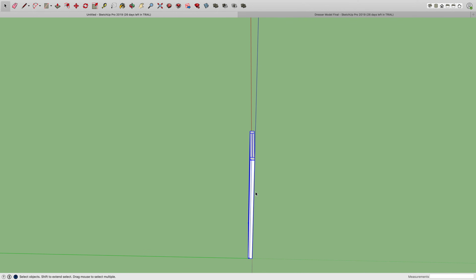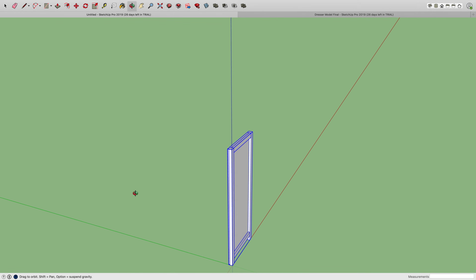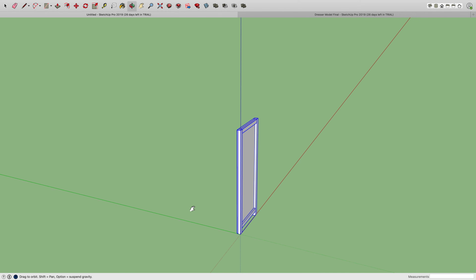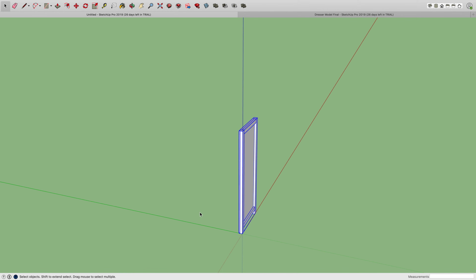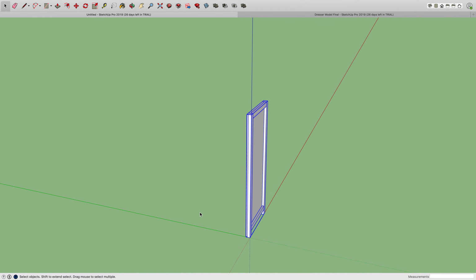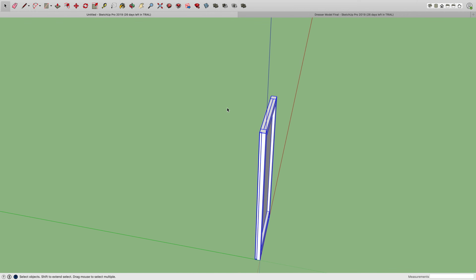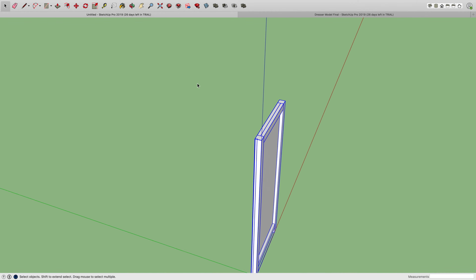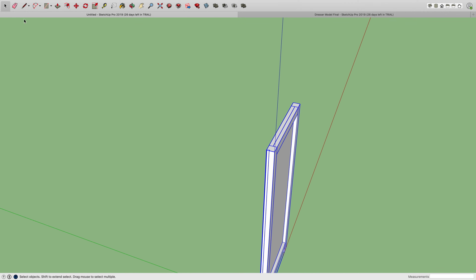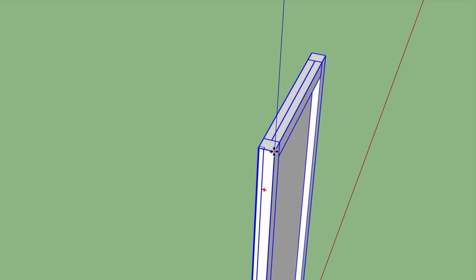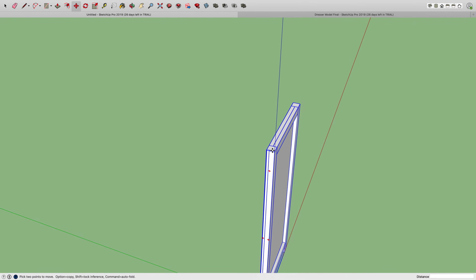Now what we need to do is just kind of duplicate this over to this other side. Now I know that my dresser, this one that I've modeled, is 34 inches from outside to outside dimensions. So with my move tool, I'm going to grab this point right there and click. You can see the little point I'm trying to grab there. So I'll grab that guy.